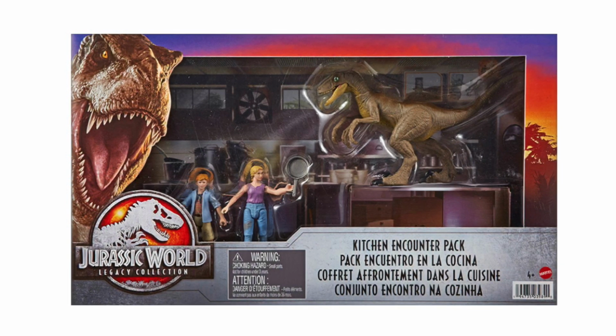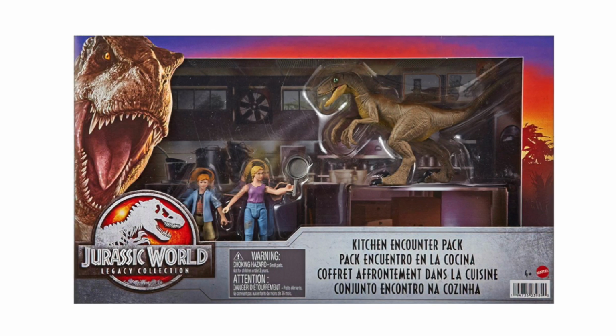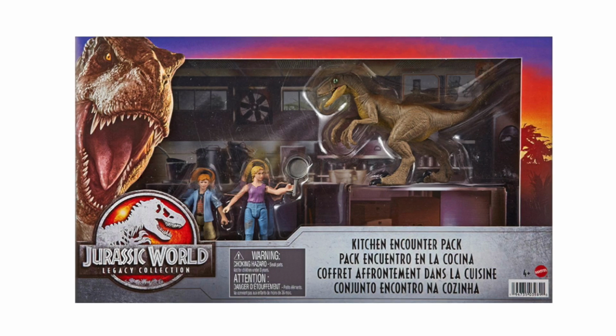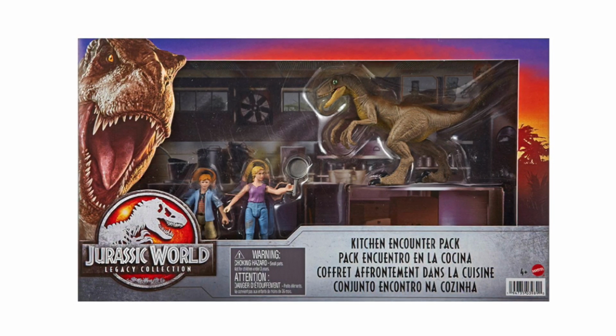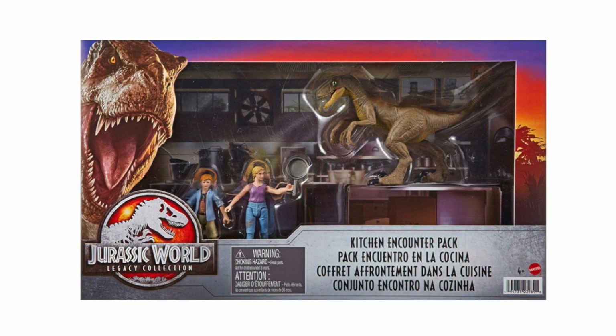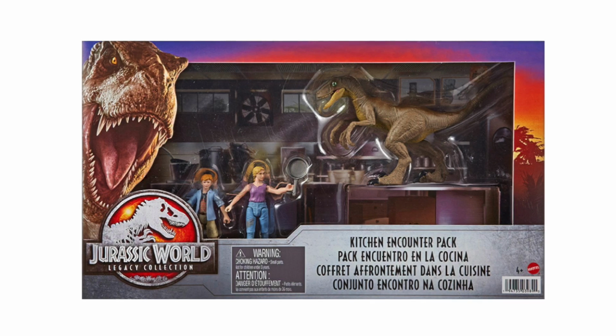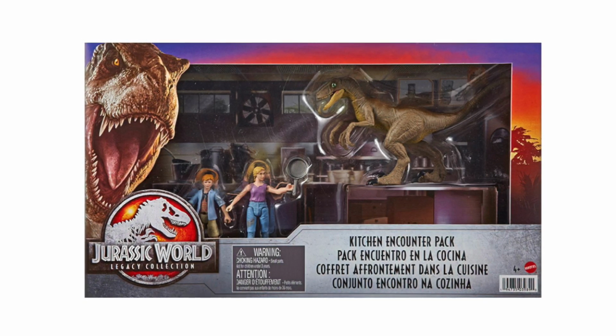We have Tim Murphy, which we got last year, but he's got a little more dirt on him, a little more roughed up. We also have Lex Murphy, a fan-requested figure since the 90s. We're finally getting her. She looks great. She looks movie accurate. She comes with a frying pan, which is pretty hilarious. So can't miss that. Lex Murphy, first figure in the toy line. Mattel's finally coming through with that.